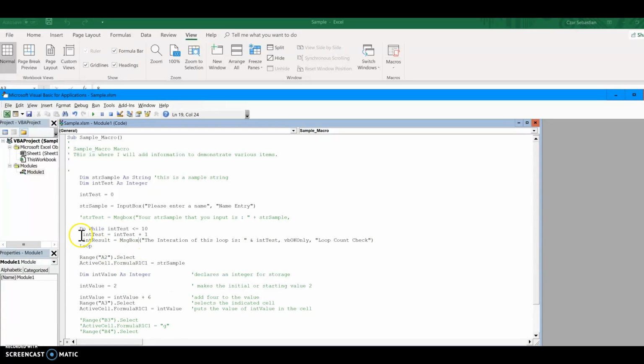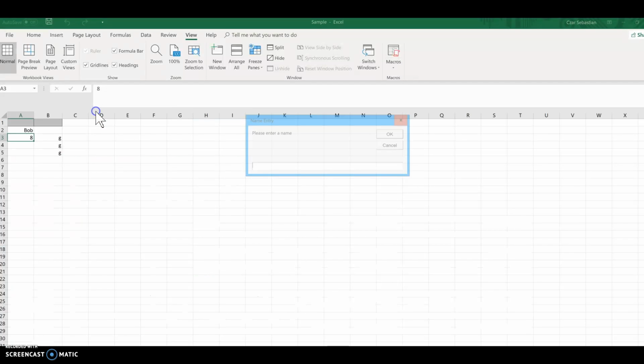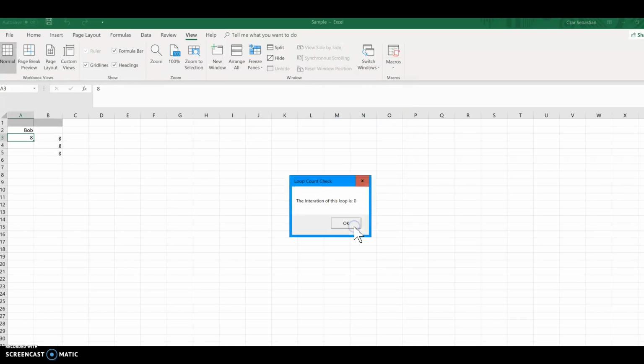Now let's say, for instance, I'm going in here and I comment out int test. Now what'll happen is it'll go into that loop, and that loop will become what's called an endless loop. That'll mean that you'll never actually make the exit condition because int test is always less than or equal to 10. And when I run this, since I'm not adding anything to it, I put in Bob, okay, loop 0, 0, 0, 0, 0, and I'm just pushing, because it never actually adds anything to int test. So in this particular case, you've actually entered into an endless loop, and that's bad.